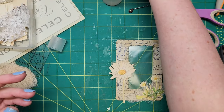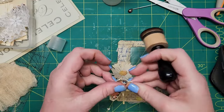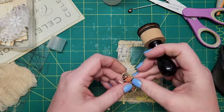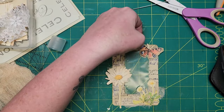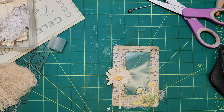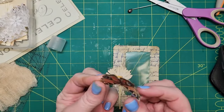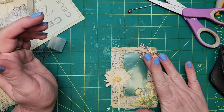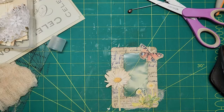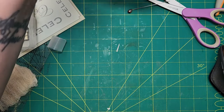And I forgot my butterfly. Love this. I think this one might be going in the book. I like this one. Too much glue. All right. I like that a lot. Okay. Put you there to dry.